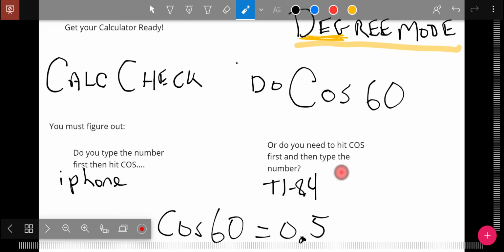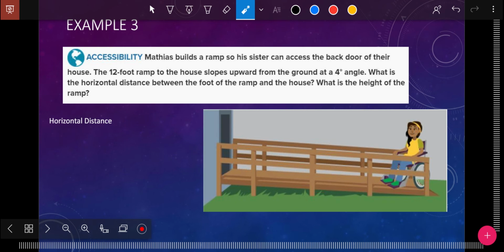If it's a graphing calculator, hit the mode button somewhere in the top in the middle, and then you'll see radian next to degree. Make sure you highlight the word degree. If it's an iPhone calculator, in the bottom left-hand corner, if it's coming up wrong, there'll be letters DEG. When you click that, it should start working correctly. Right? And so then these are the kind of problems we're going to solve.